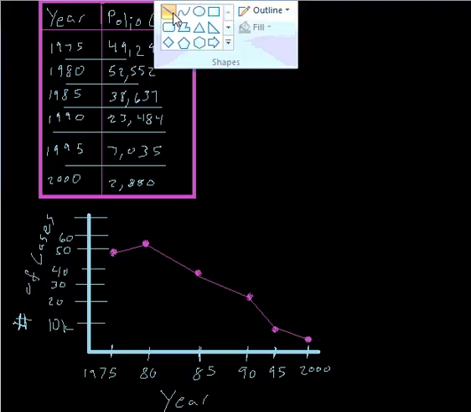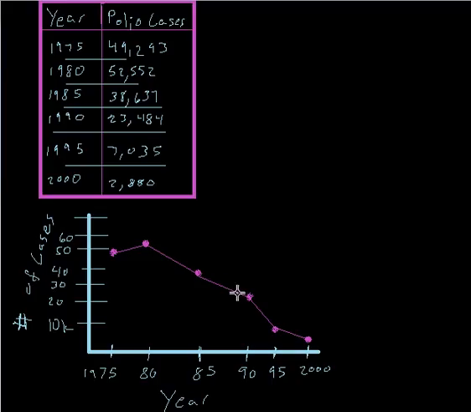I'm going to cheat just a little bit and give a ruler here just so you see what I'm talking about. So 87 to 90. You're seeing that between 38,000 and 23,000, they're probably close to 25 to 29,000 cases. So it's in between. And that's how you're able to interpolate data based off points between a line graph that aren't actually on the graph, but based on the line or the trend of the graph itself.